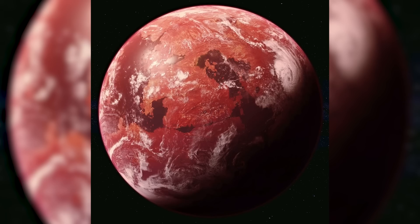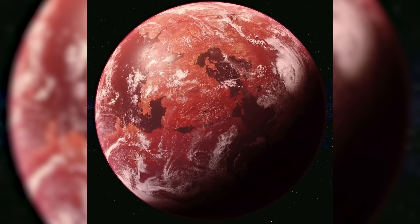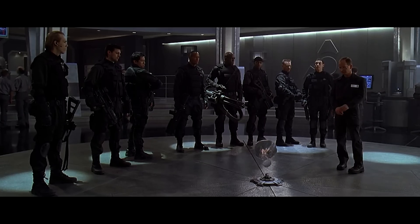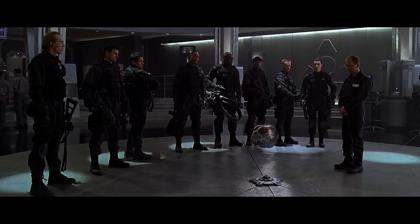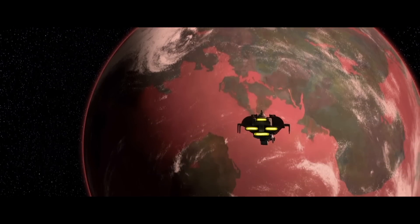At 10,460 kilometers in diameter — if you believe planets are round — this planet is a bit smaller than Earth. From space, the planet looks kind of like Mars with its reddish hue, but unlike Mars, which is mostly a dead planet after the tragic events of Doom the movie — one of the best fictional non-fiction autobiographic adaptations of Dwayne Johnson's life — Dathomir is vibrant and teeming with life.